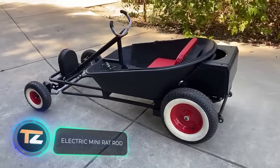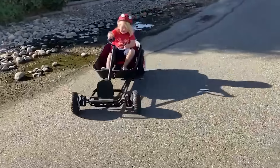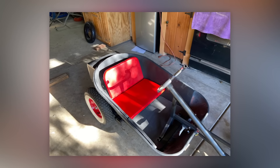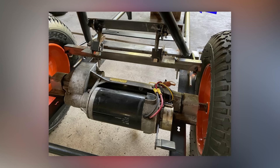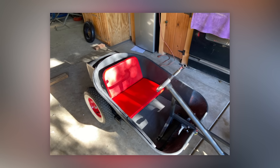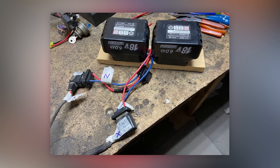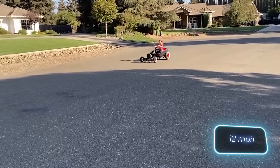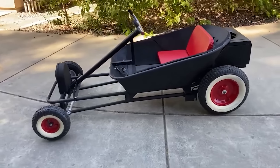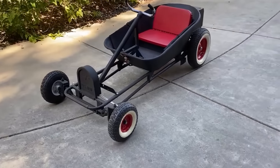Some folks are fortunate when it comes to their neighbors. Take this inventor, for instance, who built a cart with a touch of hot rod culture for a 5-year-old child next door. Using a garden wheelbarrow, a scooter engine, frames from old bicycles, and even parts of garden chairs, they created what the creator described as a Frankenstein conglomeration. Two 18-volt Makita batteries power the vehicle, allowing it to reach speeds of up to 20 kilometers per hour. Even adults don't mind taking it for a spin. If you're interested, you can find step-by-step instructions, complete with photos and videos, at instructables.com.